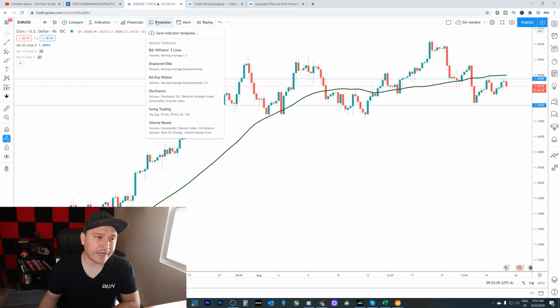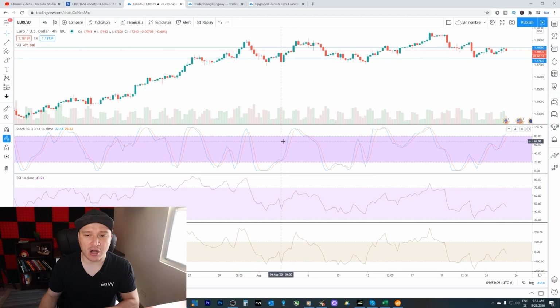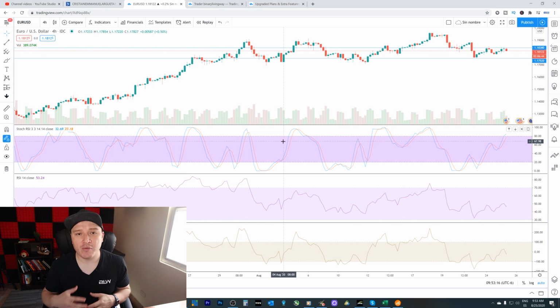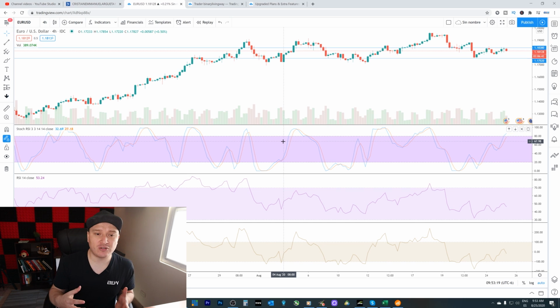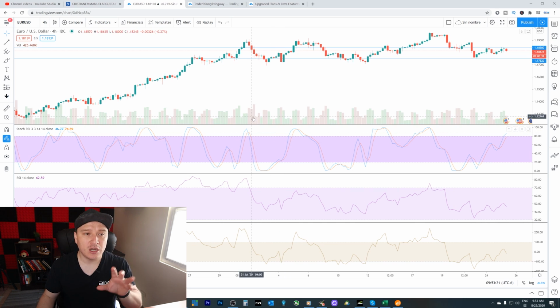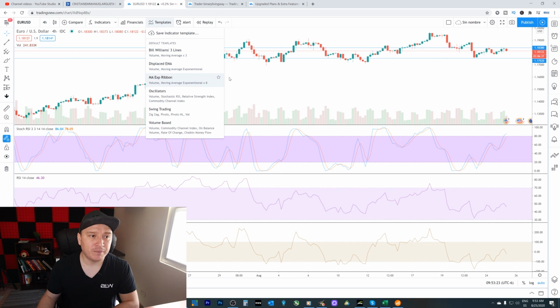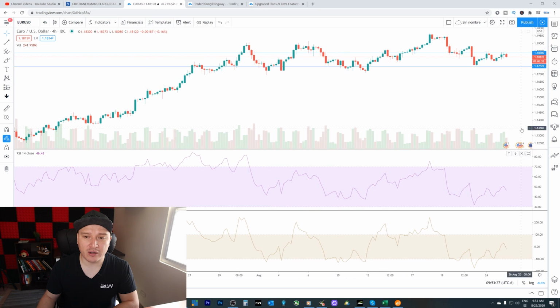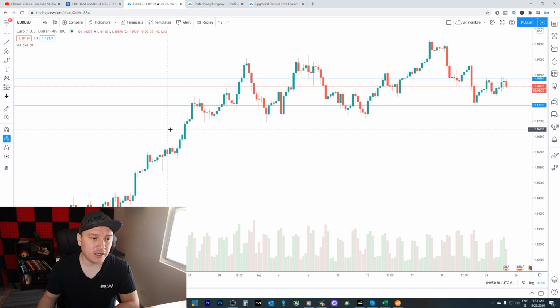The templates, it's basically where you save certain templates of indicators. So you can save your template for your indicator, custom name it, and then put it. And whenever you want to trade with that specific strategy with your indicator, you can just paste it. You're gonna find it here, and look over here, save indicator template. So we're gonna go ahead and do it right now. Let me just go ahead and delete all of it.